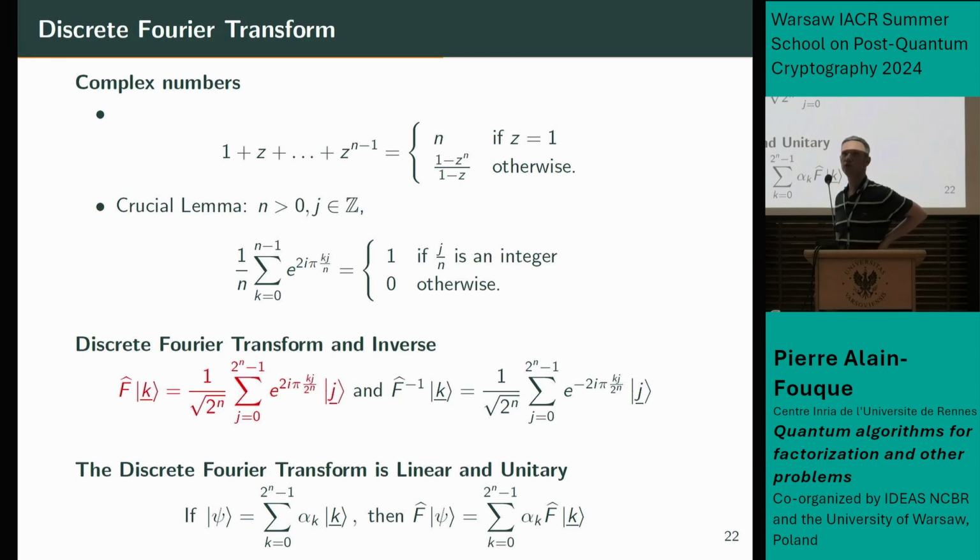The fact that this is unitary is not very complicated. If you want, I can add it to my slide. A characterization of unitary matrices is that they transform an orthonormal basis into another orthonormal basis. So the only thing you have to do is see that the discrete Fourier transform transforms an orthonormal basis into another one. That means the operation is unitary. It's just math, and not really interesting.